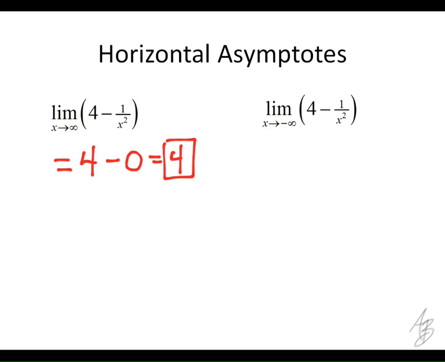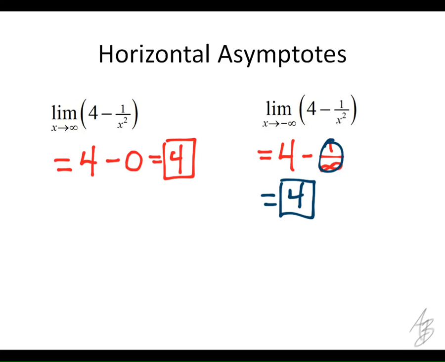What if, instead of a really big number that's positive, we put in a really big number that's negative? Well, this problem's convenient because, why? Yeah, the squared means it's exactly the same thing as this one, because as soon as we take the negative number and square it, it becomes the positive number squared also. So what's going to happen here? 4 minus 0, which is, yeah. So we're going to have 1 divided by infinity. And technically this doesn't have any meaning. You can't really do 1 divided by infinity. But the idea is we're dividing by a really big number. That's going to be 0. And so 4 minus 0 is 4.